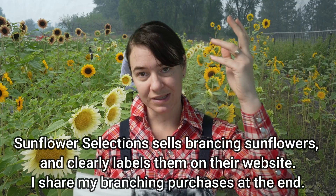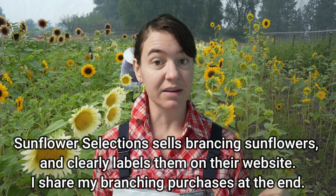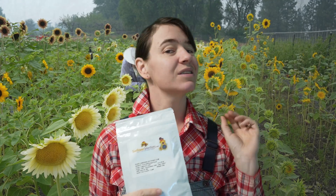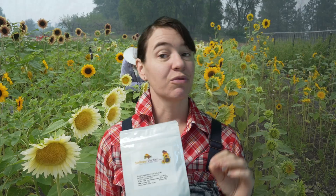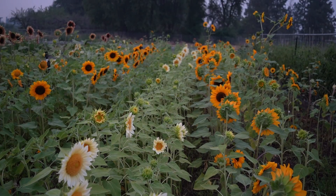A branching sunflower means one stem goes up and many flowers come off of it. You are able to pick off of a branching sunflower for a couple of months — it's going to produce blooms really nicely for you in your home garden, but it produces them slower and later. The thing that's so incredible about the Pro Cut sunflower is the fact that it takes just 65 days. It grows so fast and the timing is very, very precise on these sunflowers.